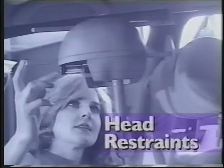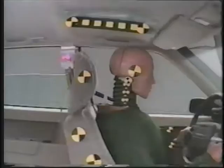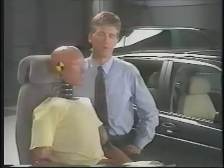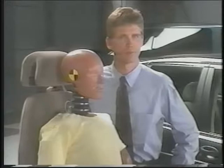Toward the end of a serious frontal crash, people rebound backwards toward the seat, and then head restraints can be important. The primary purpose of these is to protect the head and neck in a rear impact, but head restraints can also catch your head and prevent injury during rebound. A head restraint should be directly behind and very close to the back of your head. If your head restraint isn't fixed in place, adjust it so that it's behind and as close to the back of your head as possible. This way, it can protect you in both front and rear impacts.